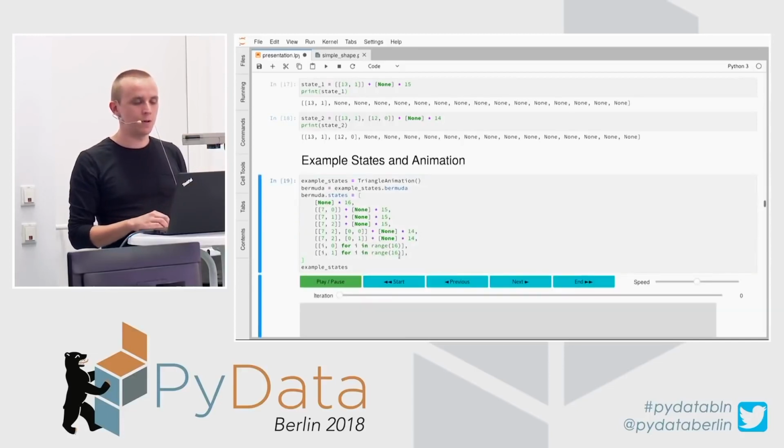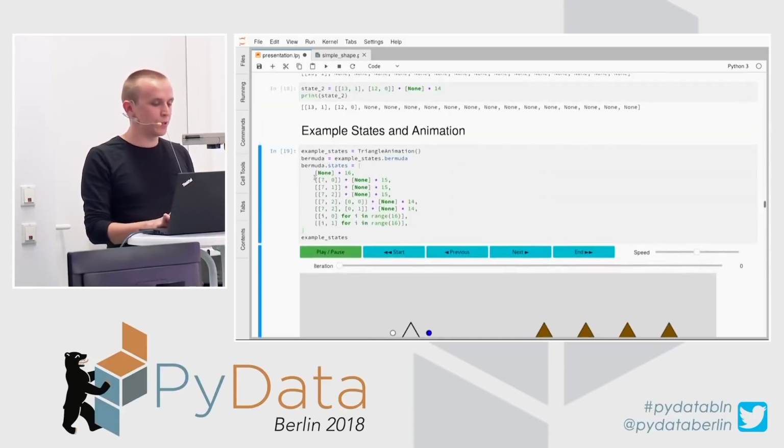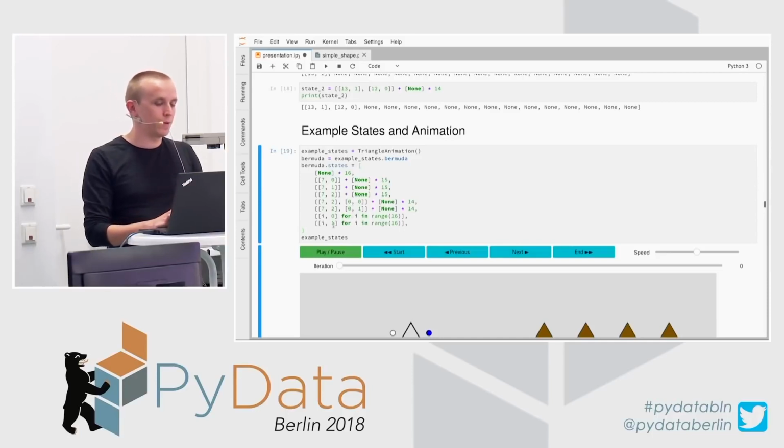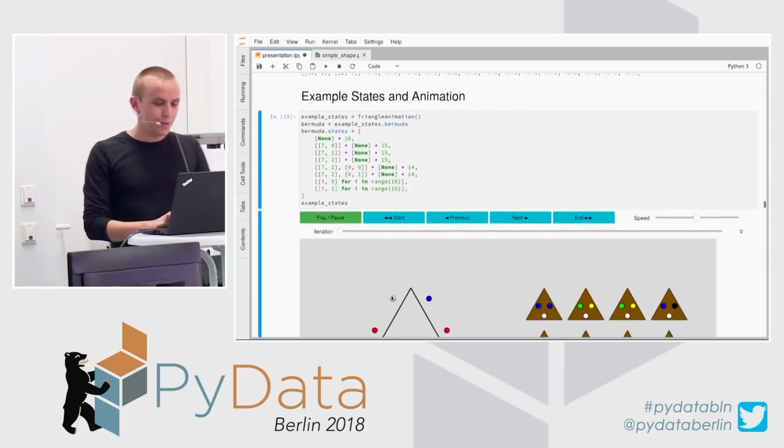And we can see how we can use it in our little widget. So here we pass a bunch of test states. We have here an empty state, so there's nothing, and then we start placing triangle 7. We rotate it one time, we rotate it two times, then we add triangle 0, we rotate it again, and then we bring everything on the board, and we rotate everything one time to the left. And this is how it looks.